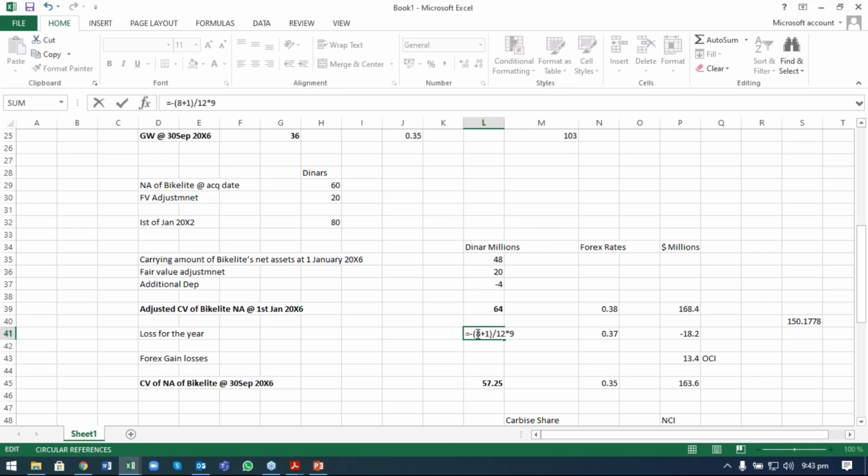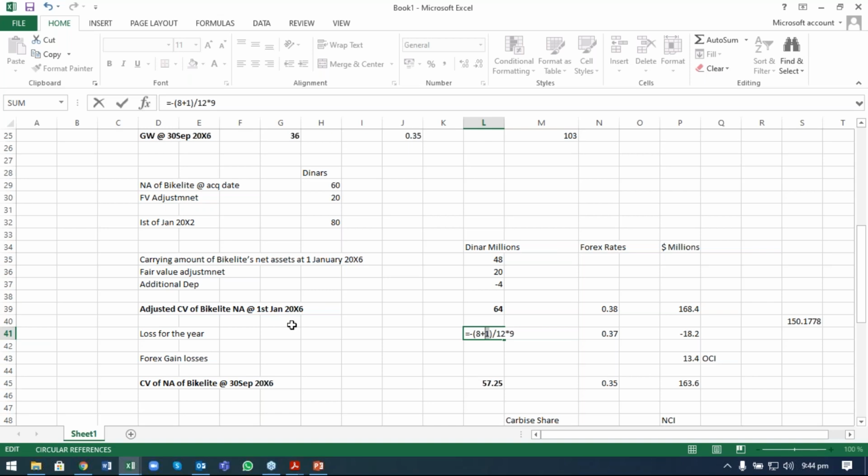Is it clear now? 8 million loss was reported by the subsidiary on a standalone basis, and the subsidiary was not in a position to adjust those fair value adjustments. Those fair value adjustments are only made by the parent company, not the subsidiary company. So as the parent has made those fair value adjustments, it's the parent's responsibility to charge the additional depreciation. This 8 million was calculated based on individual financial statements, not the consolidated financial statements. So I'm going to add this 1 million additional depreciation, because that depreciation should be charged by the parent based on the fair value adjustment, right?